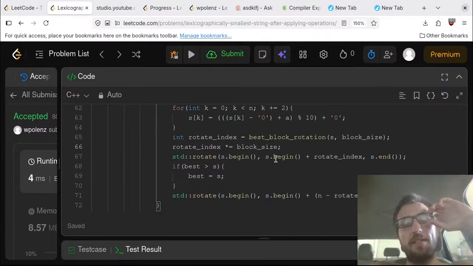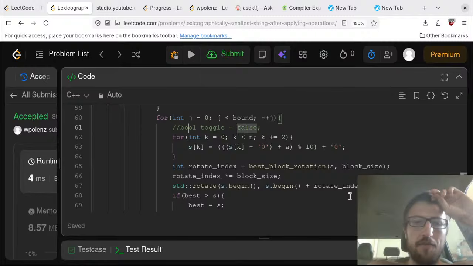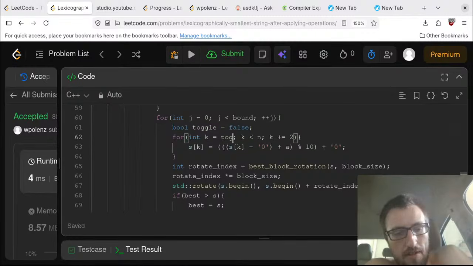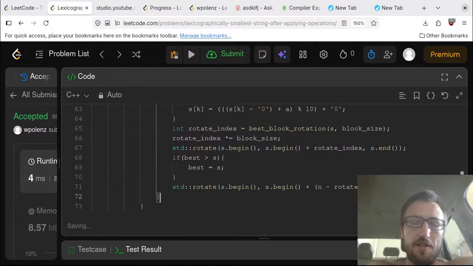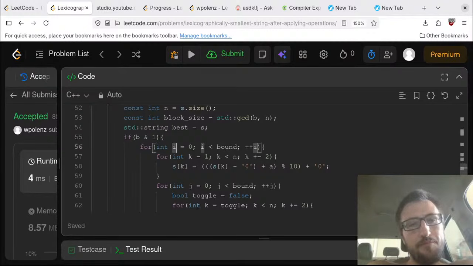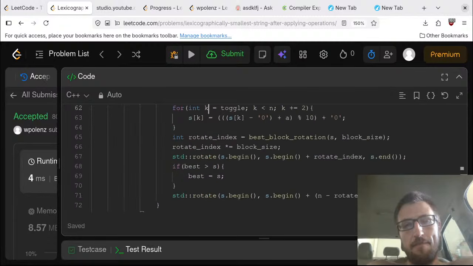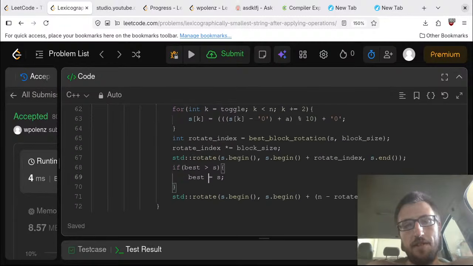What doesn't make sense is that I shouldn't have to rotate this extra part. I don't know why. My thinking was, well, I could just use this toggle. And then the rotation's always going to be an odd rotation on something that's even, so it's always going to flip the parity after S has been rotated.